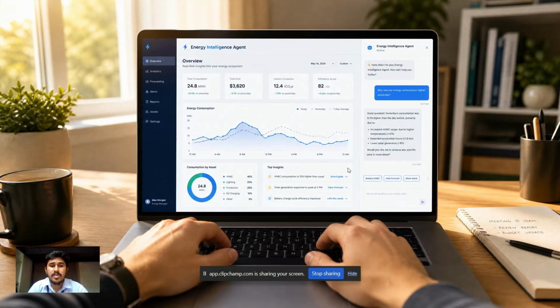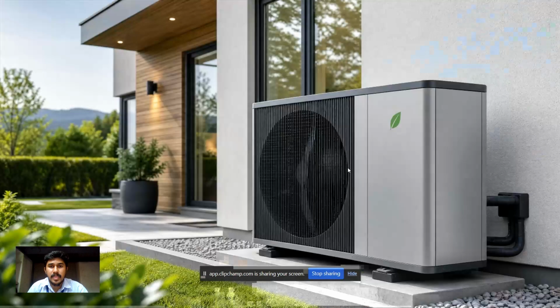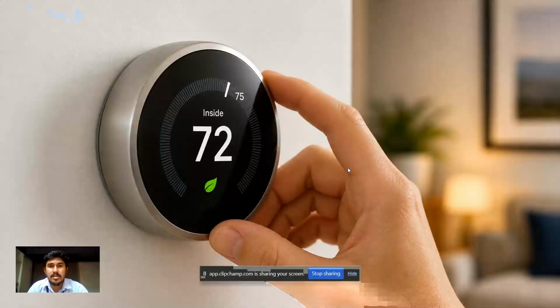Let's dive in. Going green can be incredibly confusing. Homeowners are constantly flooded with questions like what incentives apply to my location, are solar panels worth it for me, or which appliances actually achieve zero carbon emissions. The Energy Intelligent Agent solves exactly that. Powered by Google's advanced AI models, this application acts as a personal sustainability consultant. Users can simply ask the AI agent questions about localized tax rebates, incentives on clean energy products, or the best energy efficient upgrades like heat pumps, smart thermostats, and LEDs.